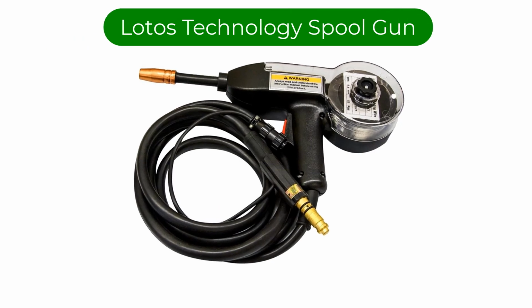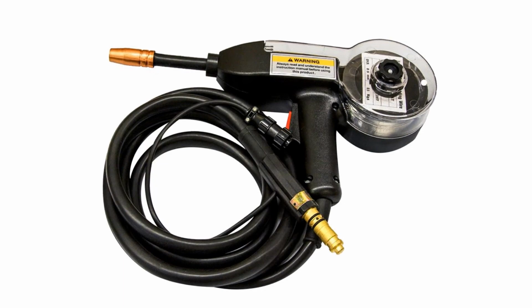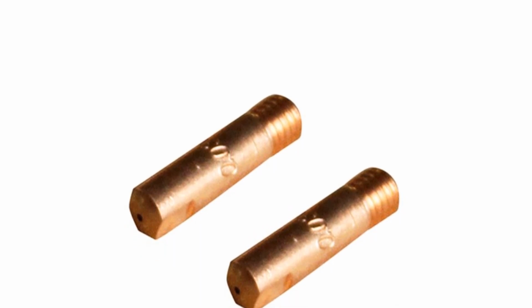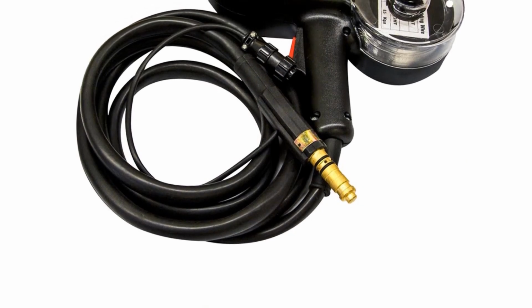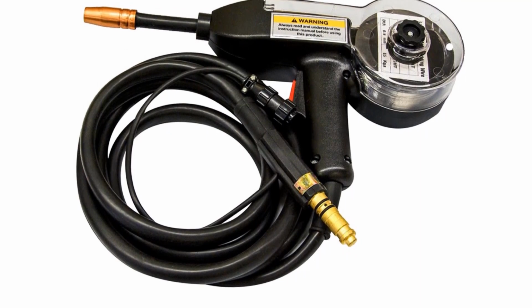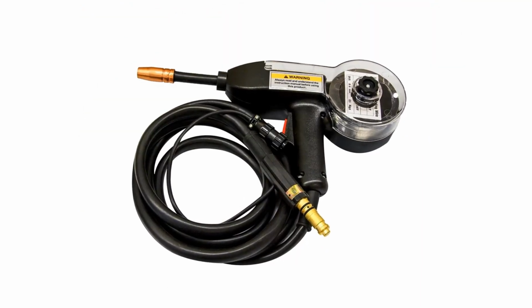Number 3. Our third best pick is Lotos Technology Spool Gun. In comparison with other spool gun welders out there, Lotos Technology's offerings are highly reliable and durable, especially for the given price tag. This spool gun welder is present in the third position in this article since it is the most durable and reliable option present in this article.